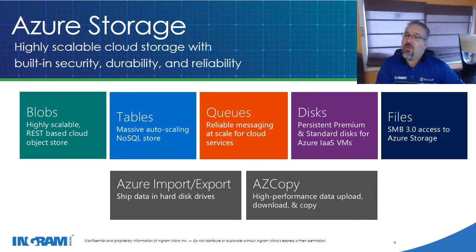Disks, so that would be page blob and disk. Think of page blob and disk like RAID. If you purchase a physical machine from Ingram Micro, from your favorite vendor, typically you'll get one drive in it for your operating system and application, and then you would consider a RAID array for your data. The same rings true in Azure.